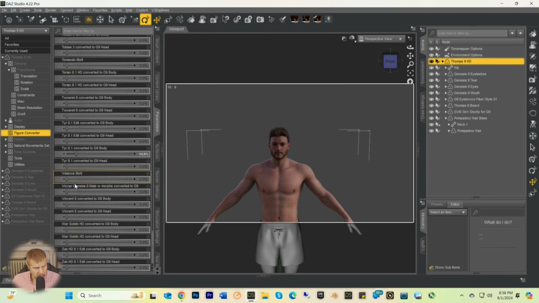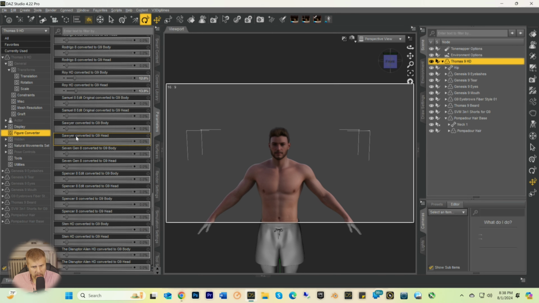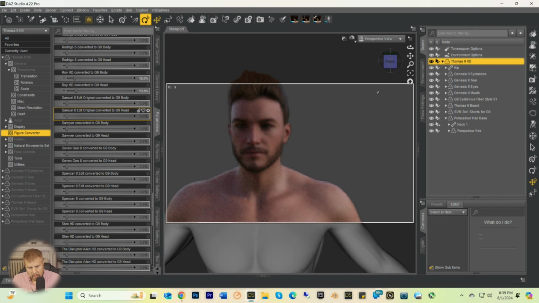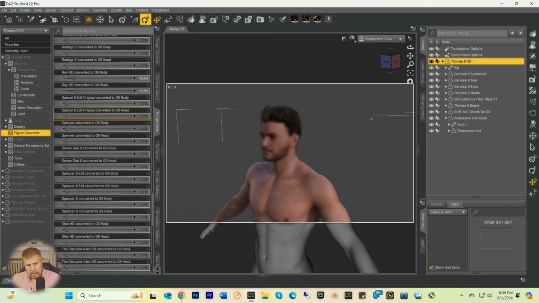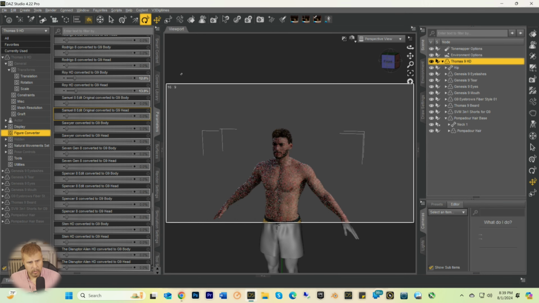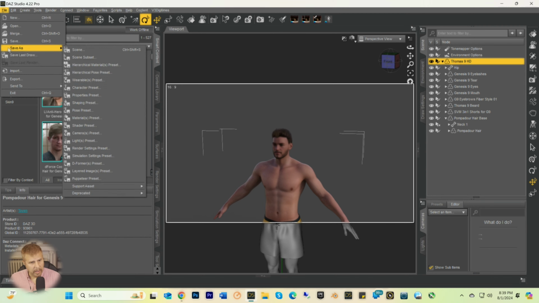And these will give us the body we need. Okay, I think we're already there. Okay. So let's now put some clothes on him, some kind of suit. I want to go kind of crazy with the scene, so let's file, save as, scene.